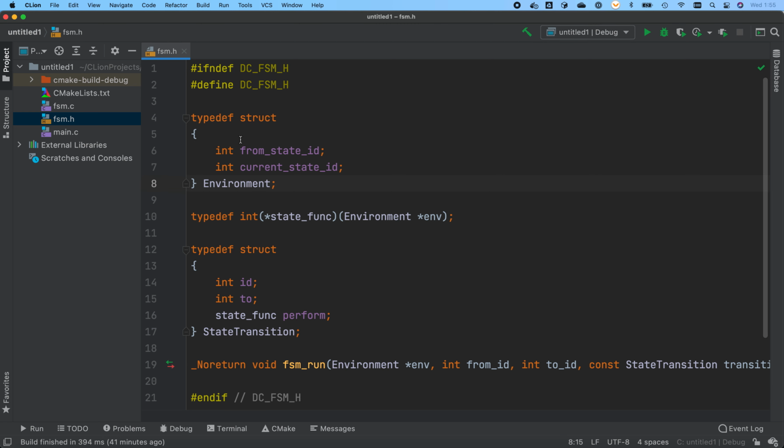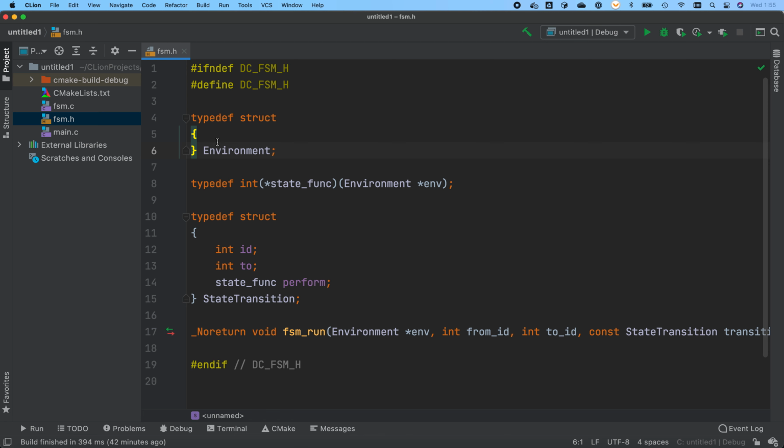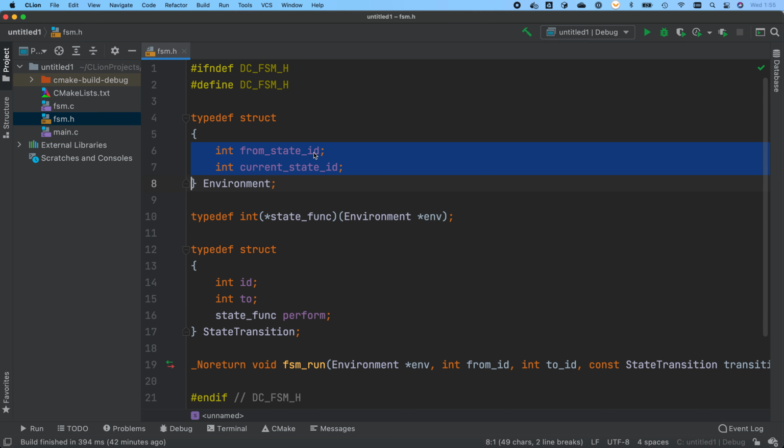And there's various ways to do structs. Sometimes we'll do the typedef like this. So the environment has two variables in it: the state you're coming from and the state you're in. It's basically there because it can't make an empty struct. I don't think that's legal. Maybe it is. But these are sensible things to have in here.